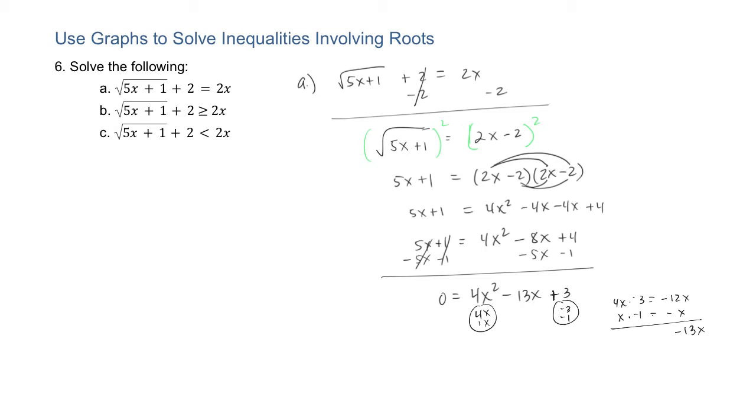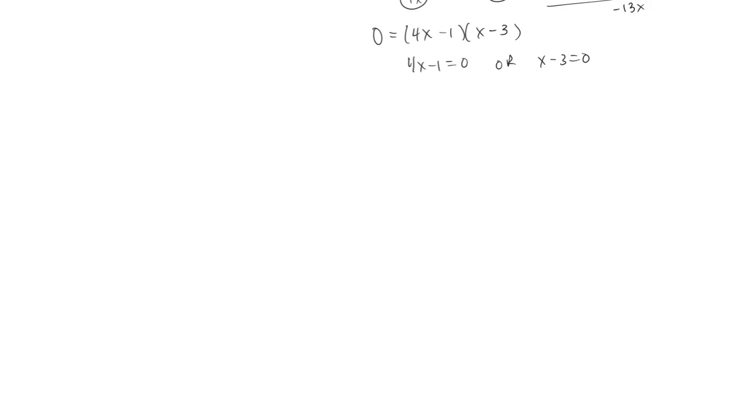Okay, so we'll go ahead and factor. If it doesn't factor, you can use quadratic formula. But this one looks like it factors to, let's see, I needed 4x to multiply by negative 3, so we'll do our negative 3 on the outside and that negative 1 on the inside. And then use the zero product property, so we would get either 4x minus 1 equals 0, or x minus 3 equals 0. And solving that, add 1 to both sides, divide by 4, so we've got x is equal to a positive 1/4, or x equals 3.